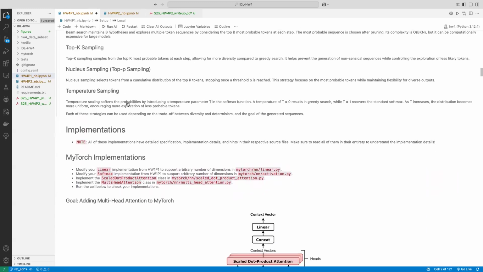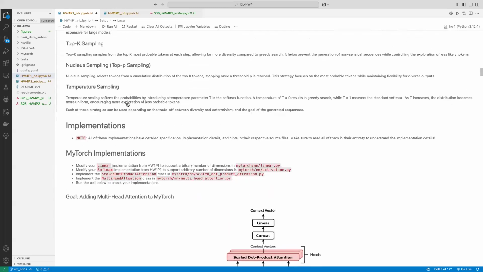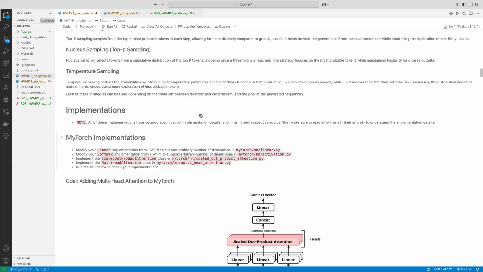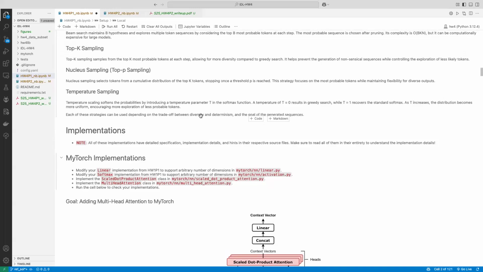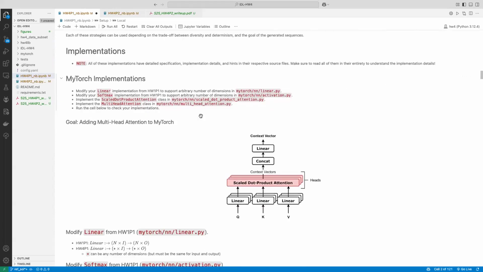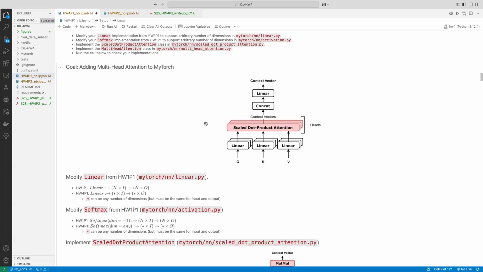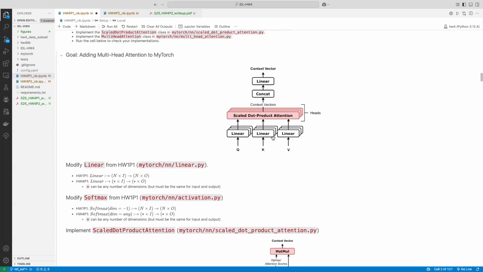Yeah. So what do we have to do for P1, right? For homework 4 P1, there are 2 broad tasks. First, you will add the core backbone of transformers, which is the multi-head attention mechanism, to your MyTorch library that you've been building throughout the semester, right? You could go through the write-up, but the first thing is we want to be able to build this picture that you see right here.